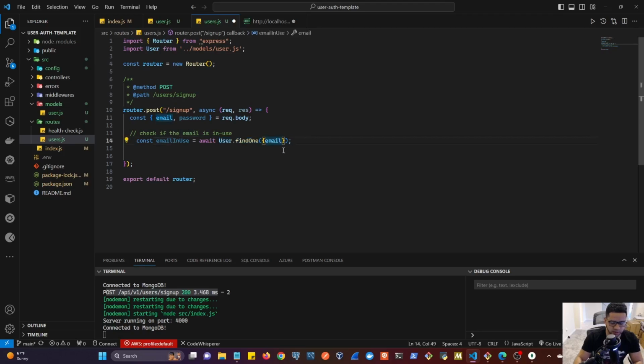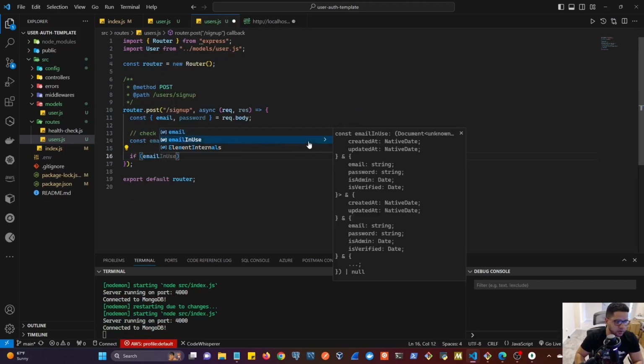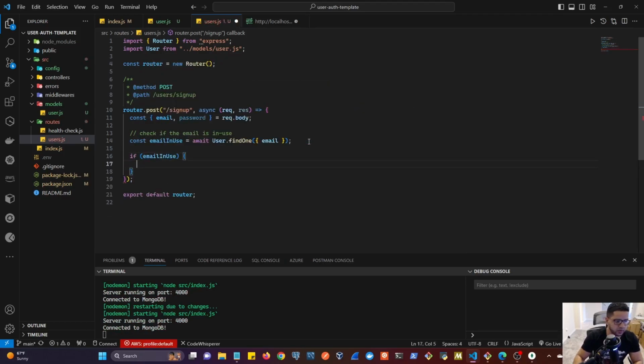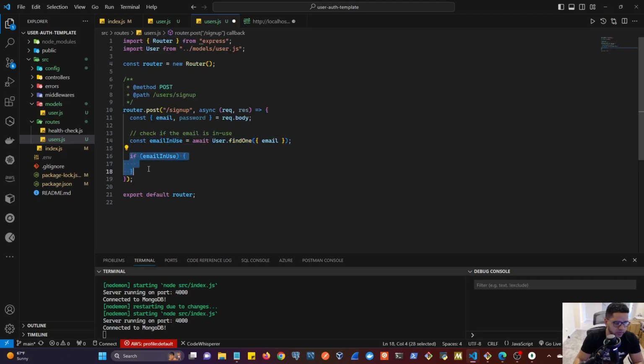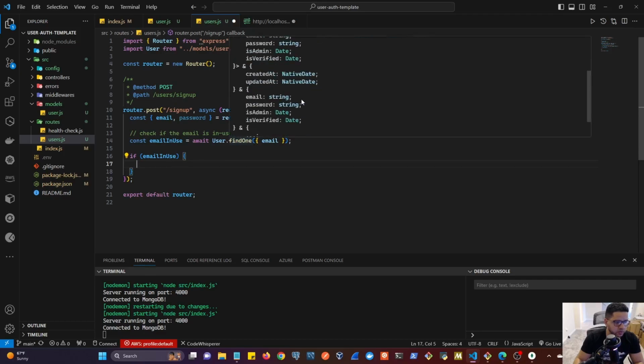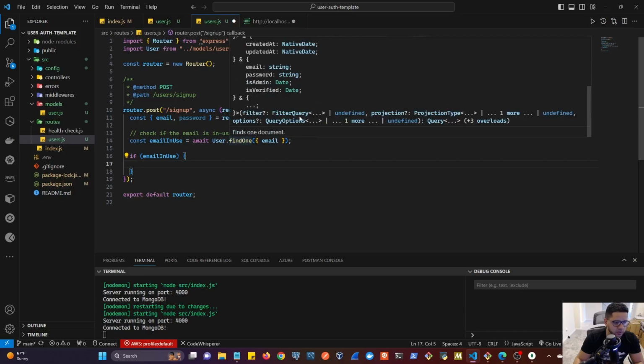Doing this is the same as doing this. In JavaScript, when the property and the value are named the same, you can just do this and it's fine. So we're going to check if emailInUse. If we're able to find a document with that email, this is going to be a truthy value. But if it's not able to find one, it's going to return null and it's going to be falsy.